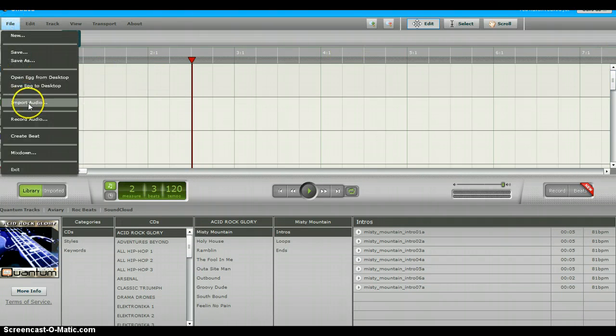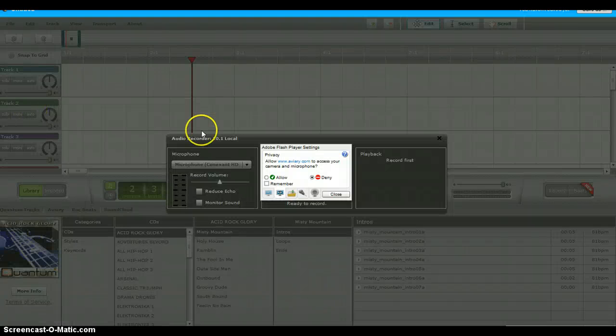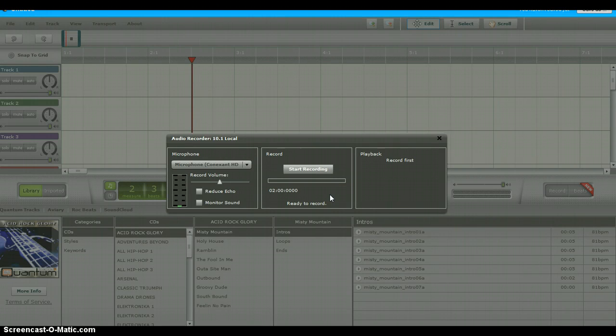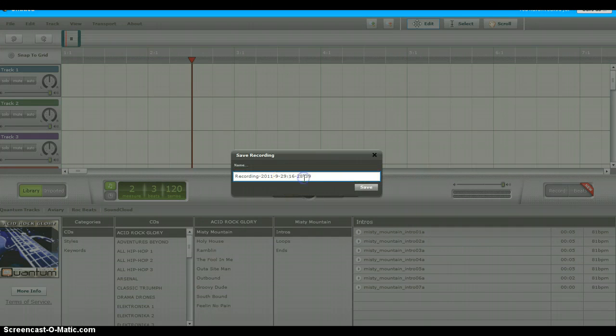So I'm going to try to record audio first and allow this because that seems to work the best. So I'm going to start the recording. It's really simple. So this is me recording my voice like I might do for a podcast or to have some voice over for a project. And I'm going to stop that. And you can import it right to the project and name it. And then it should show up over here.